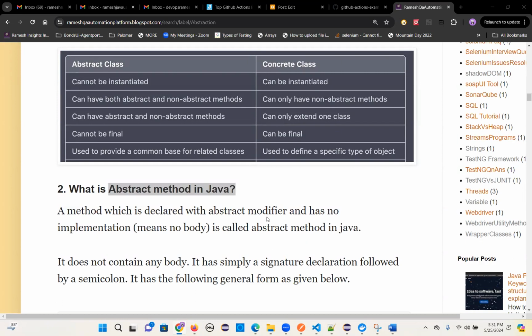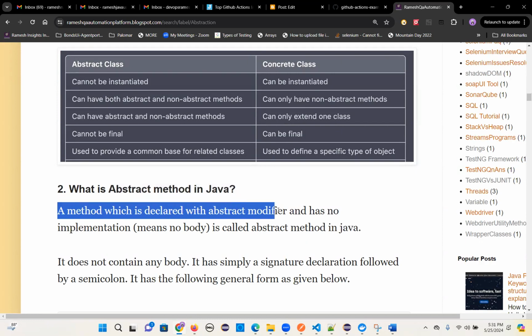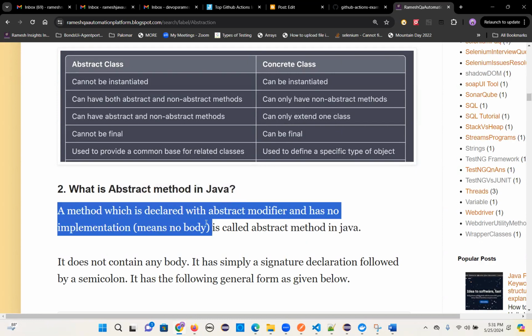You will use the abstract keyword while declaring that. A method which is declared with abstract modifier and has no body is called abstract method. It doesn't contain any body. It's simply just a signature declared followed by a semicolon.